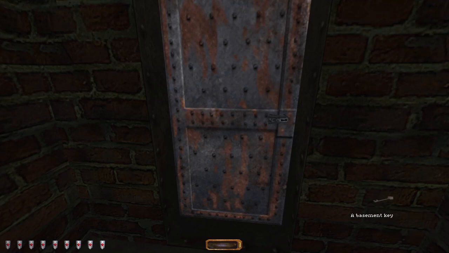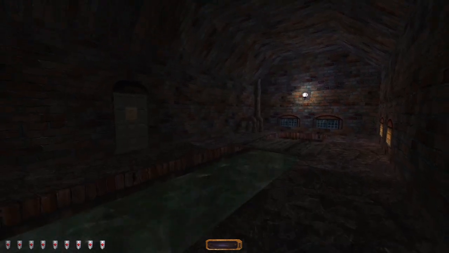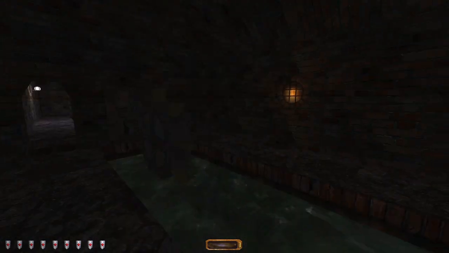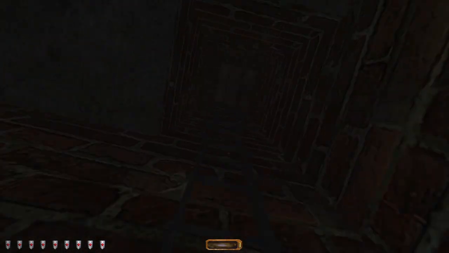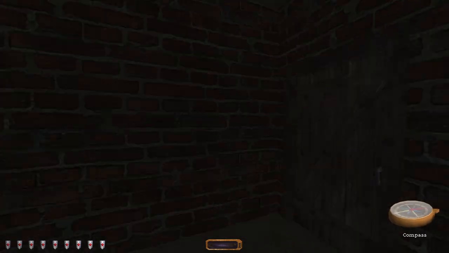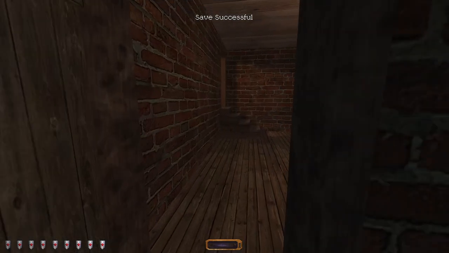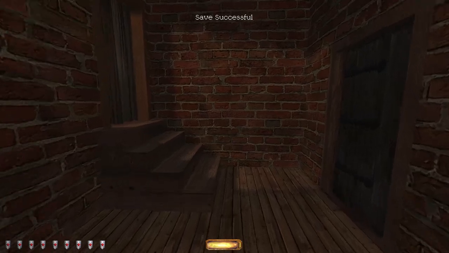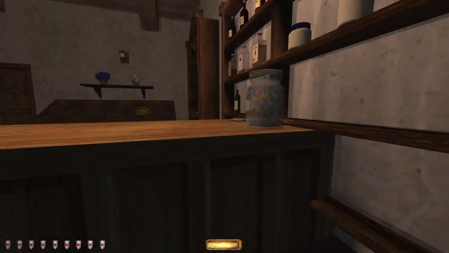Where's that key? Sewer access. Did I not see that door? Okay. That's fine, that's pretty useless to me at this stage. But there's, you know, the sewer access in here. Mark it down, since I'm kind of marking down sewer access anyway. Oh, lights off, please.